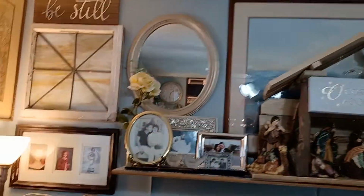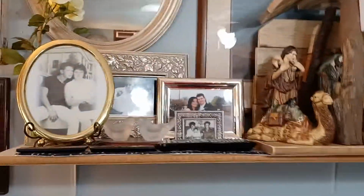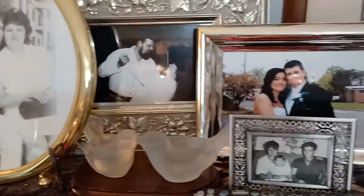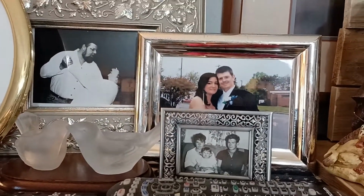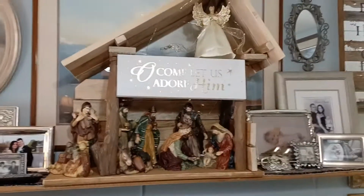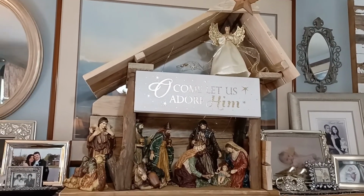And then we have, on this shelf, my mom and dad when they first got married, and Donald and myself. We've got, on our 25th anniversary, it's a glare on it, but we got a picture of us dancing. And then Nathan and Stephanie, and my mom and dad, and my older sister when she was probably a year old. And then there's a nice painting behind that that I really like, and it's just a landscape, and you can't see it. But maybe after the Christmas tour, we'll look again when all the Christmas stuff is taken out, and you can see that painting.